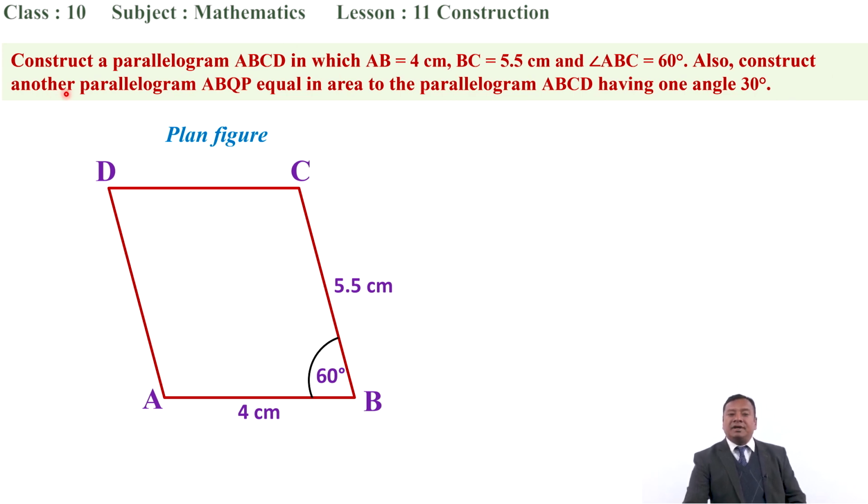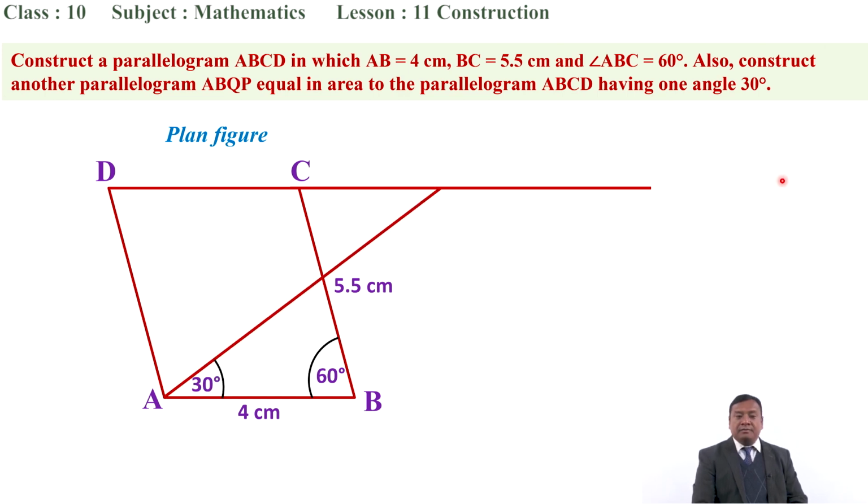And then after this, we have to construct another parallelogram. To construct another parallelogram, what must be there? Oh yes, the base of both the parallelograms must be the same, as well as they must be between the same parallel lines. And one angle must be 30 degrees according to the question. So you can extend DC, and then on the base, at either A or B, we have to make a 30 degree angle. Then you can name it any.